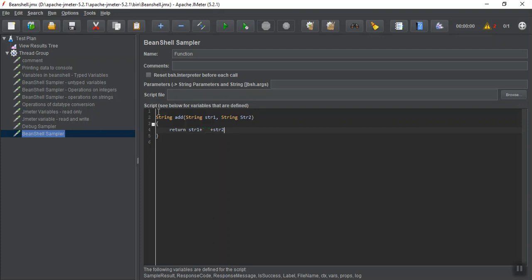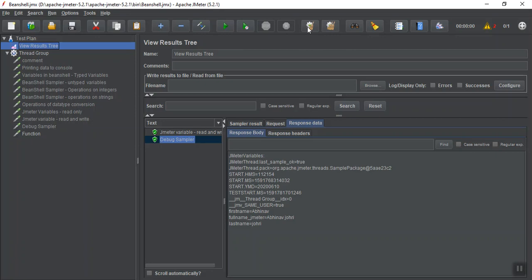So this is the way we are returning the data. Let's call this function: print add, say name is Abhinav, and surname is Joy. Got it. Let's run it out.